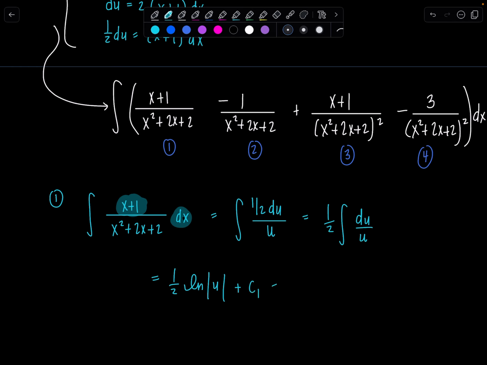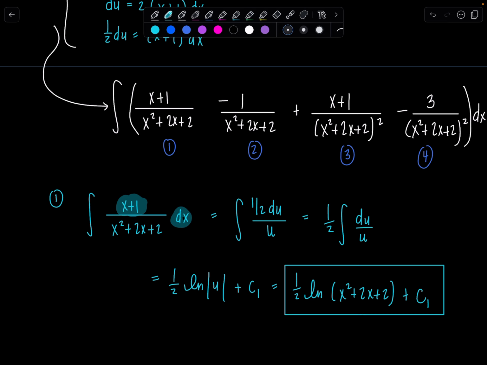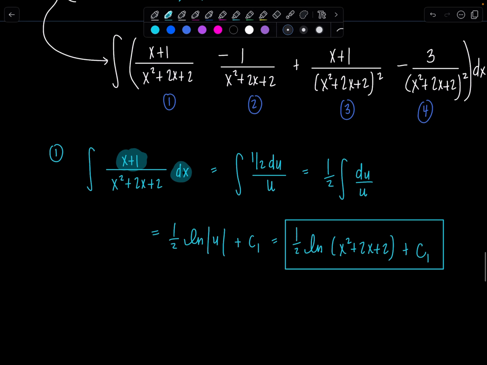And now I'm going to go back and replace u with x squared plus 2x plus 2. Since that's an irreducible quadratic, I know it won't be negative, so I don't have to keep the absolute value. I can switch to parentheses, plus c1. So there's my first integral done. Good? Okay, save it, put it on the little back burner. It's simmering. You know when you watch the cooking shows and the chefs have all these different pans going at the same time? That's us. This one, put it on the back. It's simmer time. Now let's work on integral number 2.